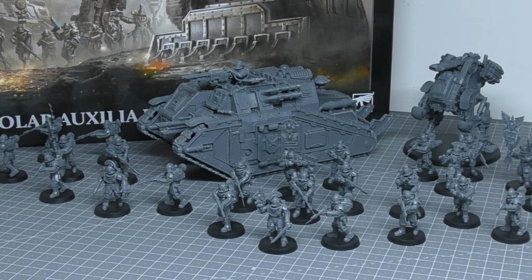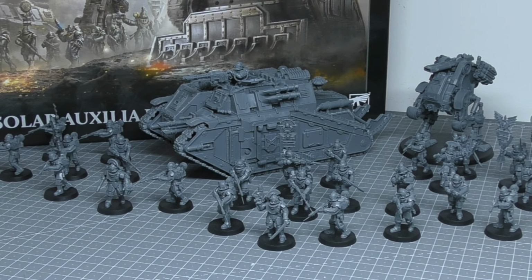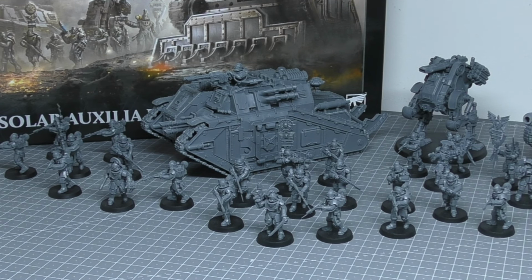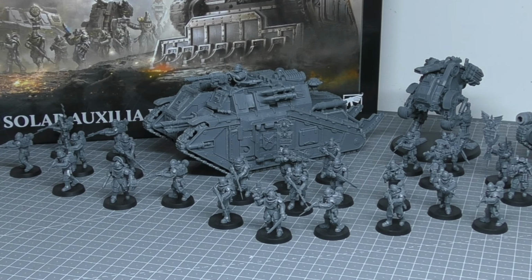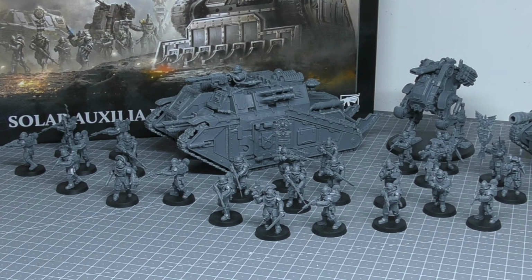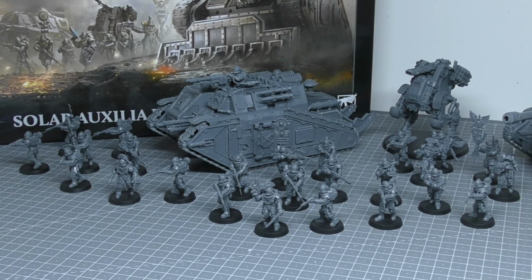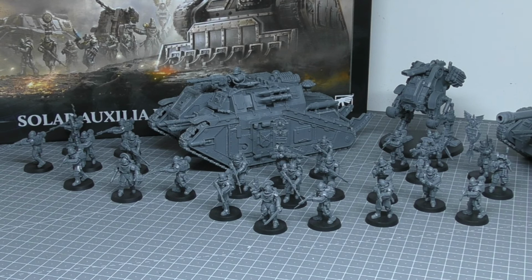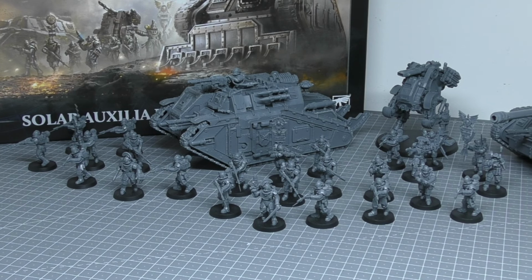What would I change about the set? That would be a really good question. I think it contains everything you need. I wouldn't swap the Heavy Sentinel with another 10 or 20 las rifles. I think that would take too much away from the kit. I wouldn't have included an extra Leman Russ or take the Leman Russ out. If anything, I probably would have included a plastic Aurochs, which can hold 10 troops, but I don't know how far they are in developing that, or when that new plastic tank is going to come out, but I hope it does.